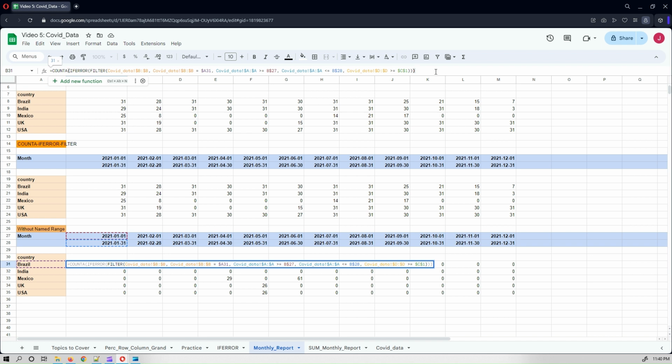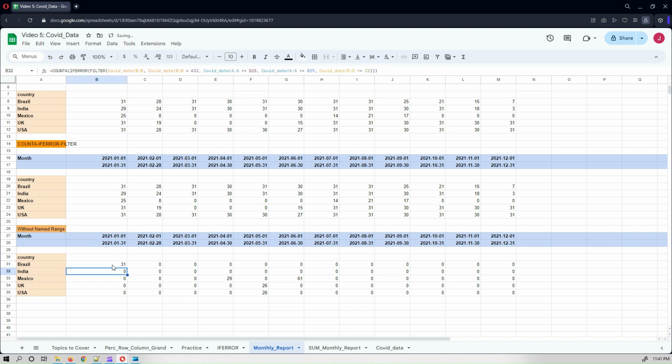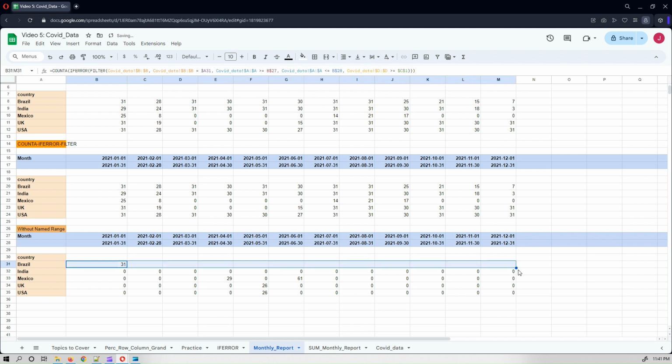But when you are using name ranges in the formula, then even if you are dragging, it's just referring to the same name ranges. So now when everything is frozen properly in this formula, if I press enter and if I drag this now, it will give me correct values.